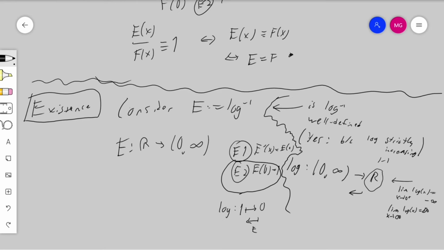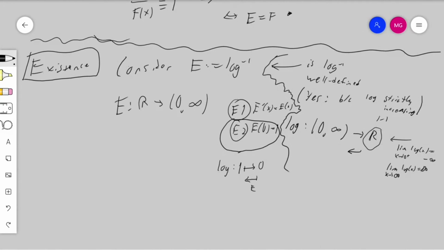The only thing we really need to check is, is the derivative of this function actually equal to itself? So how are we going to reason about that? Well, let's think about what the derivative of the log function is, and we're going to use the inverse function theorem as mentioned before. So here's how we're going to do that. So e prime of x, we can just rewrite it. It's log inverse of x, differentiated. So we're taking prime of that.